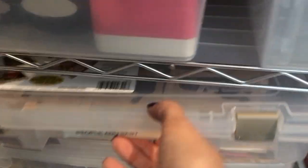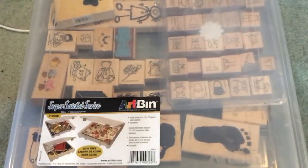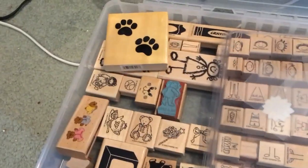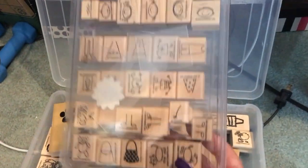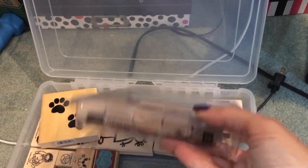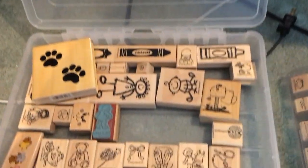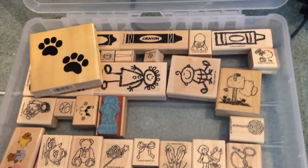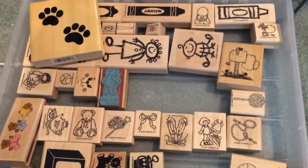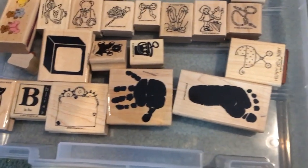I will take out one to share with you what they look like inside. So some kits I did leave together. I'm going to try to open this with one hand. Like this kit is a whole kit, and I didn't want to take it apart, so I left it whole. And this is a Stampin' Up! set called All in the Family. And then all my little ones that are just from different sets are in here. And this one is my baby one.